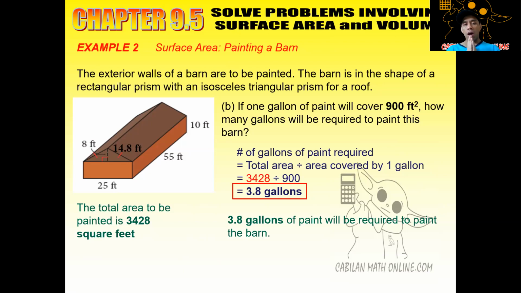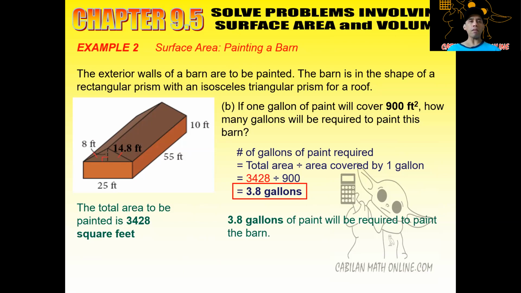Now, as I said before, when you're looking at the surface area for this one, you don't automatically jump to the formula sheet. Think about the fact that with surface area, you're looking at the area of each face. Okay, in some cases, not all faces are going to be there. So just keep that in mind when you're looking at these types of problems here.